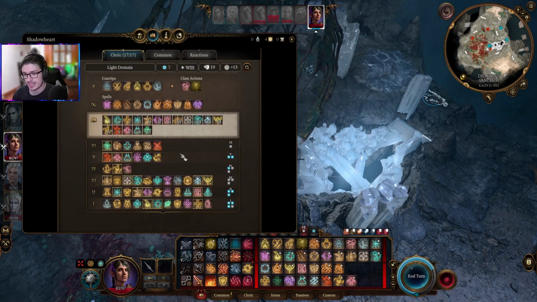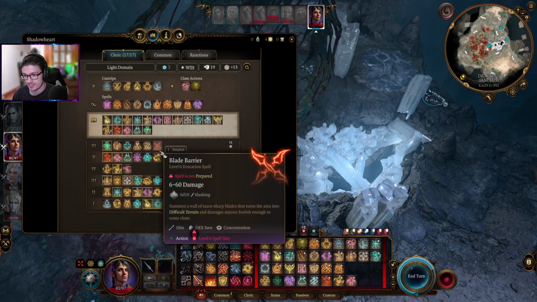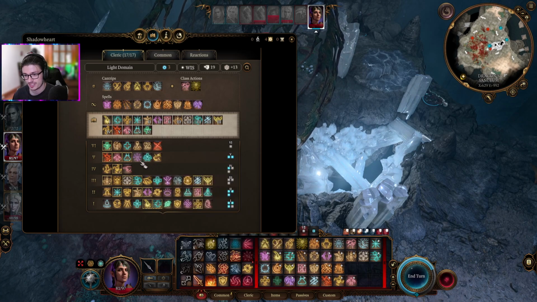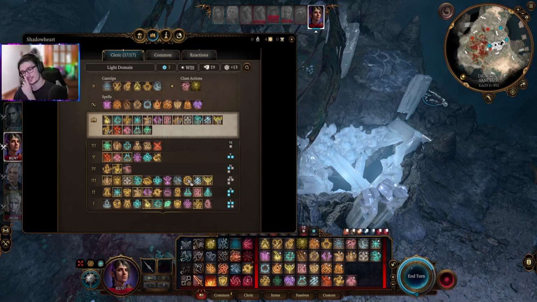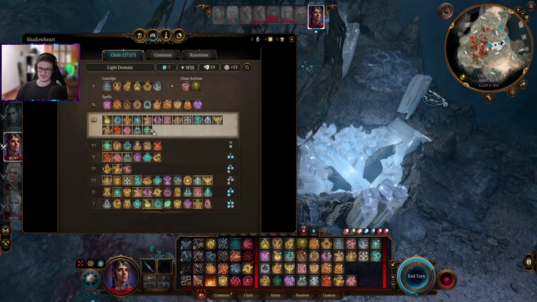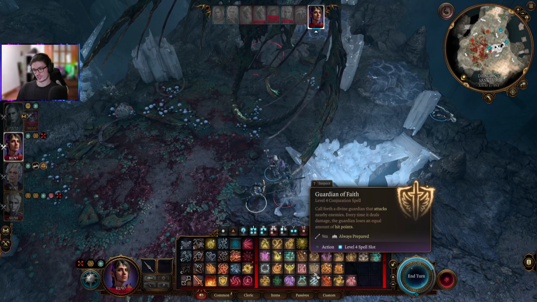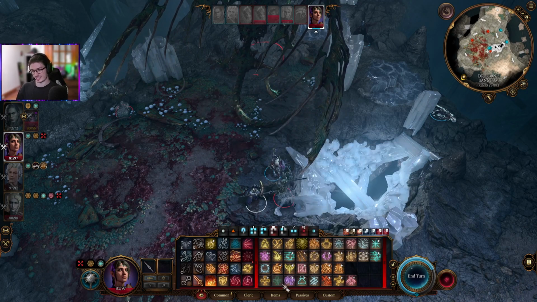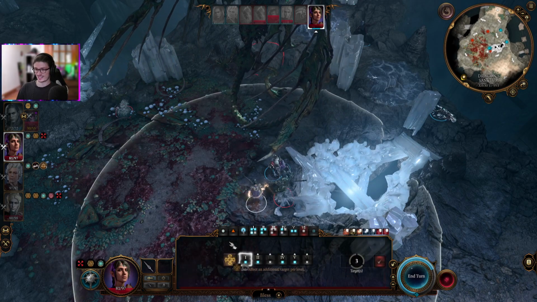Because I know you have a resist element somewhere in your thing, right? Yeah, protection from energy. And we could resist. Sadly, we can't do it while we're fighting, but we could resist lightning. That is an idea that I could use if I wasn't locked into a fight. Alright, what are we gonna do?